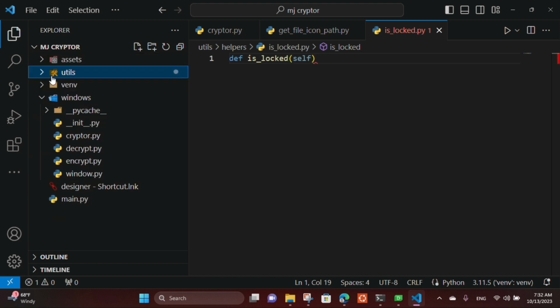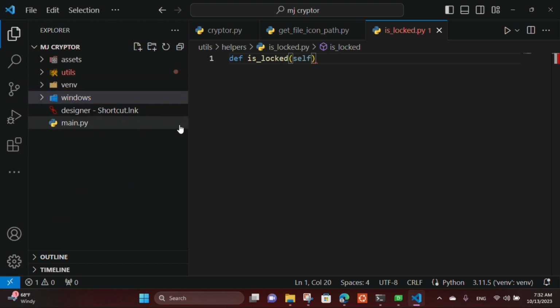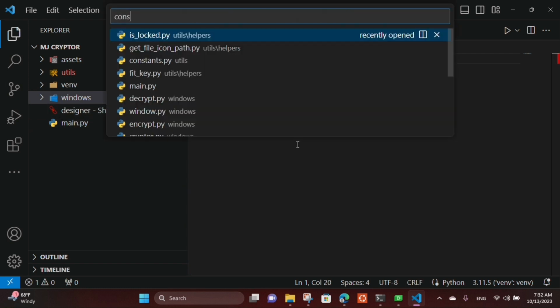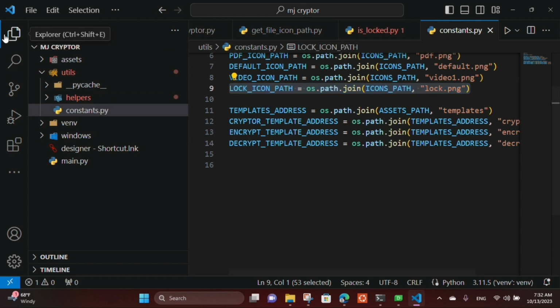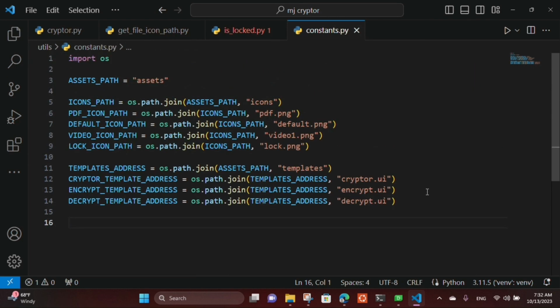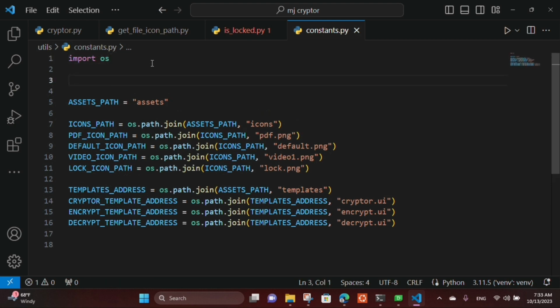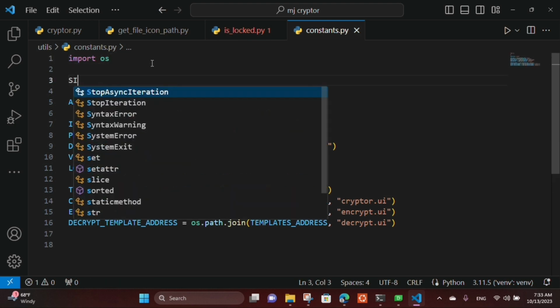For that, we go to our constants.py and create a constant variable here named signature.